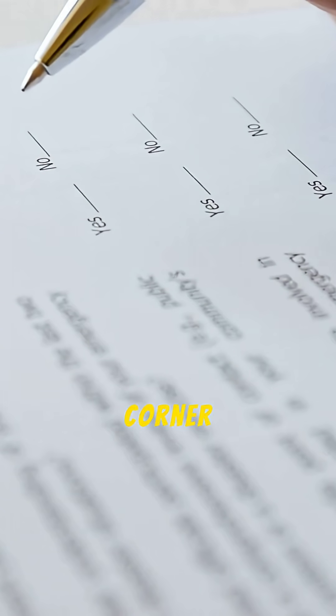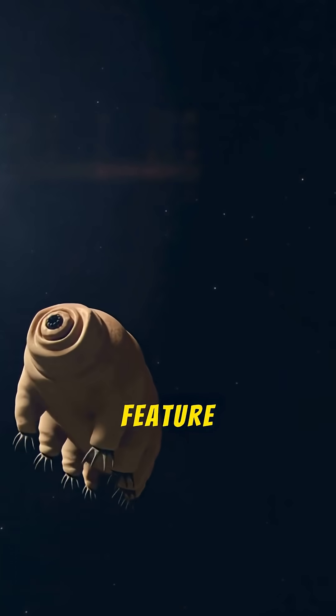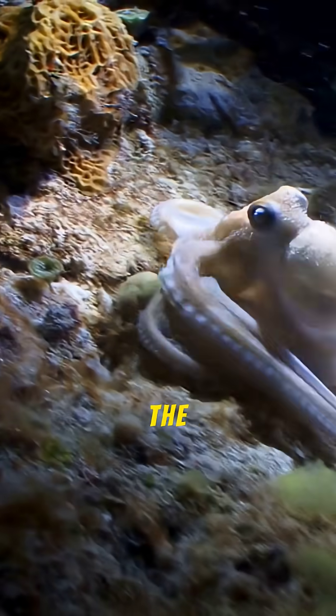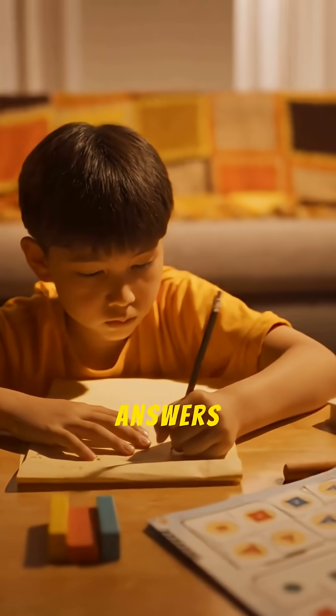Time for a quiz from the cute corner of the abyss. The Dumbo Octopus gets its name from what feature? What common octopus feature do Dumbo Octopuses lack because it would be useless in the dark? The Dumbo Octopus lives deeper than any other octopus — in which oceanic zone is it found? Let me know your adorable answers below.